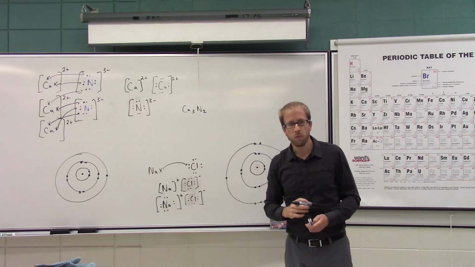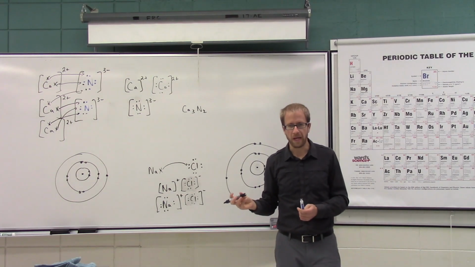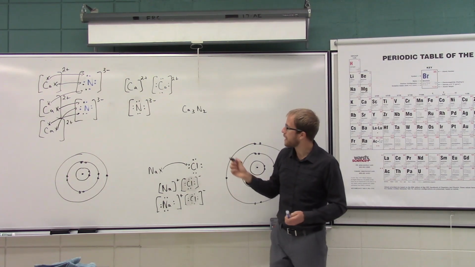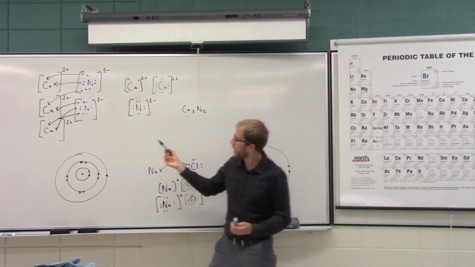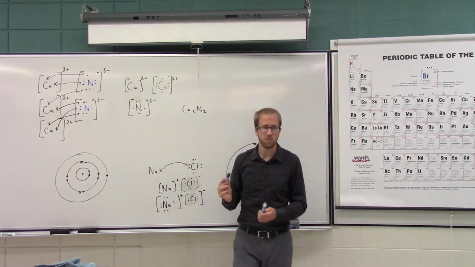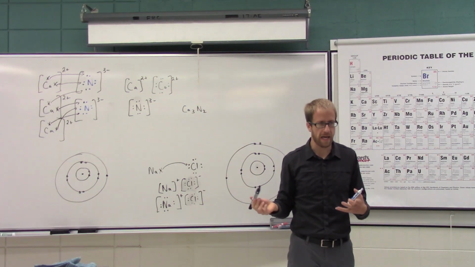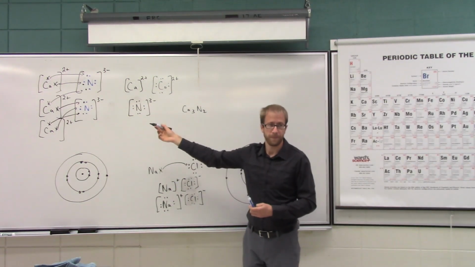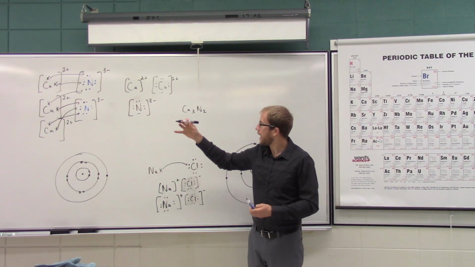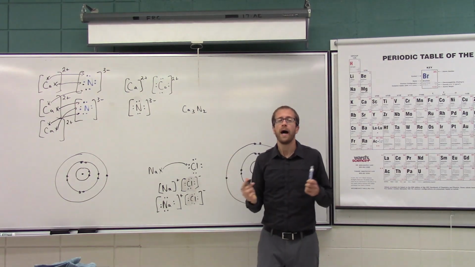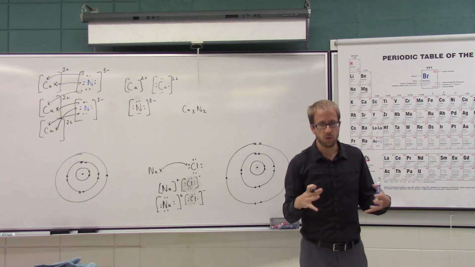So whenever you looked at a chemical formula in grade 9 between a metal and a non-metal, this was kind of the reason why they formed those ratios. When you're practicing counting atoms, this is the why. So when your atoms form ionic bonds, they will always balance those charges out.